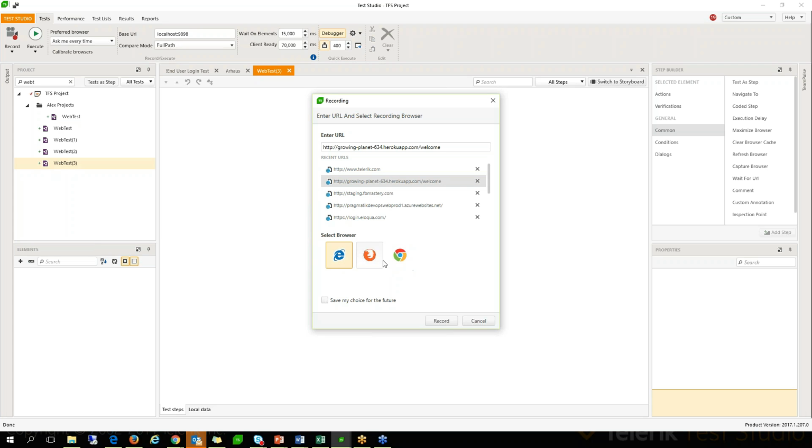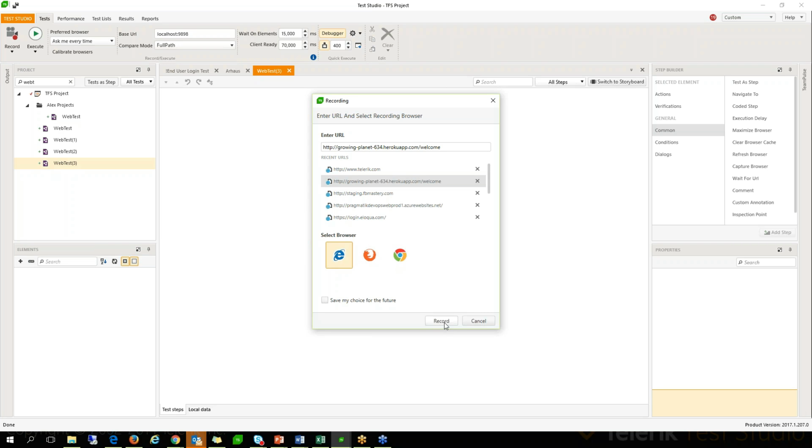And we're going to do some recording in the other browsers too, but I'll tell you ahead of time, I typically try to do most of my recording in IE unless it's an application that works better in Chrome or Firefox. I actually have one I'm working on right now that doesn't work in IE really well at all, so I'm using Firefox for that. You can do a lot of the same things, really all the same things that I'll show you in IE, in Firefox and Chrome. There's just one thing in IE that makes it a little bit easier when you're getting into verifications and stuff, and I'll show you what that is.